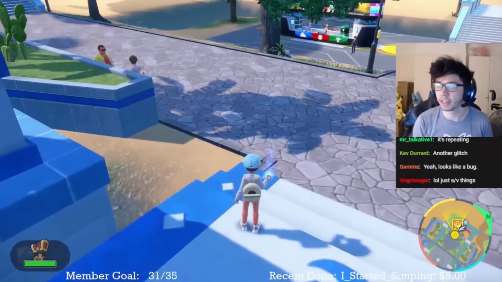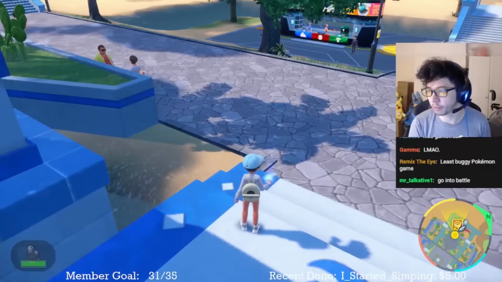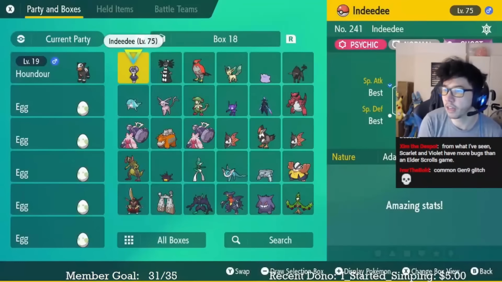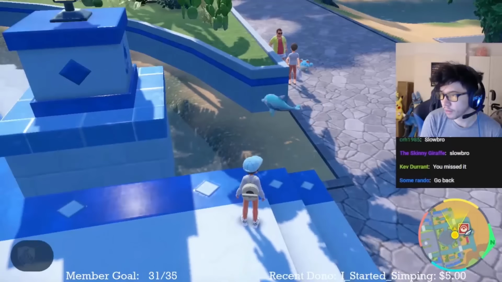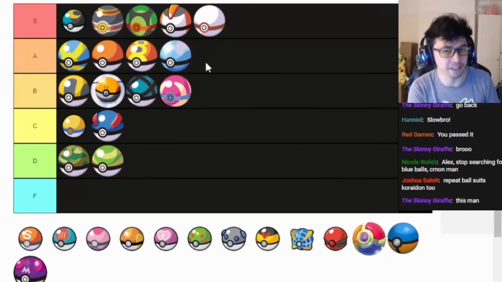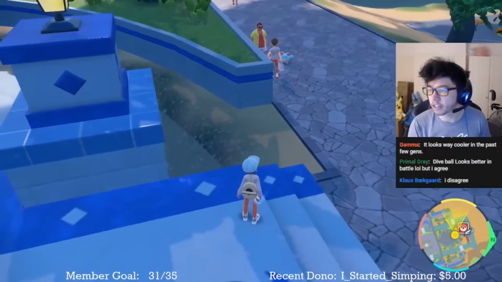Okay, so the Quick Ball is like this swirl. What does Great Ball look like? The Great Ball is just like a blue effect. Okay. Let's see what the animation for the Dive Ball looks like, and then we can determine whether we want it above or below the Repeat Ball. Dive Ball. It's like a splash of water. That's kind of underwhelming. The animation for the Repeat Ball looks better than Dive Ball, I'm going to be honest. Okay, Net Ball. It's like a spider web.